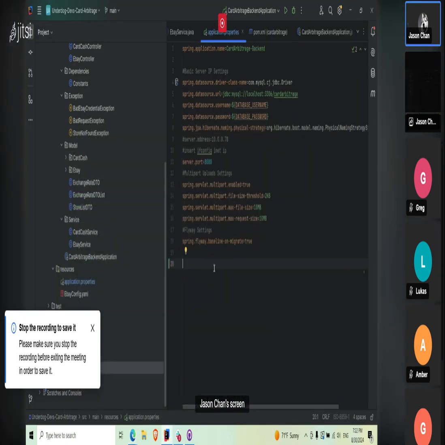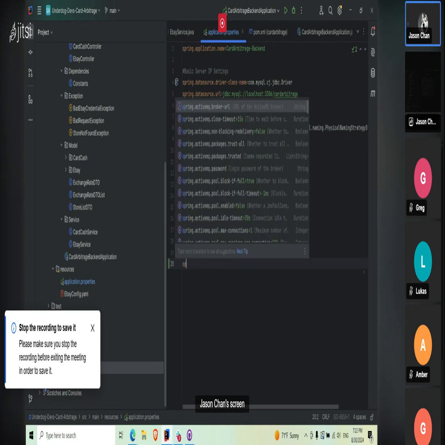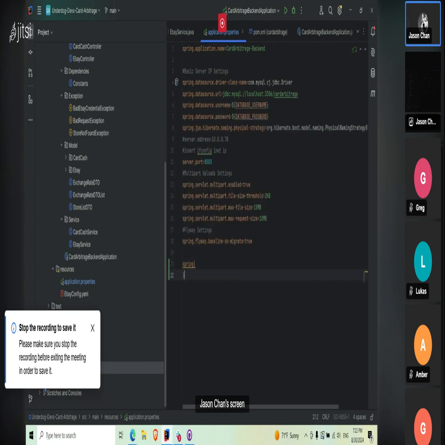JSON format. So you might have something that's like Spring, right? And inside Spring as a JSON, I messed up my JSON, sorry. Then I might have another object like data source, right here.